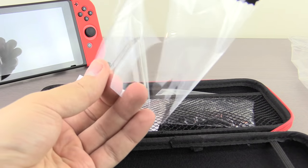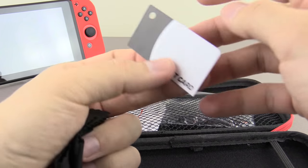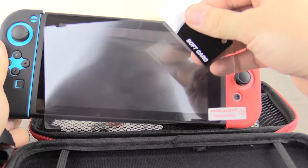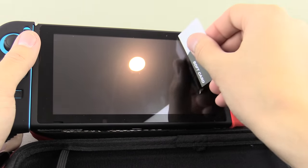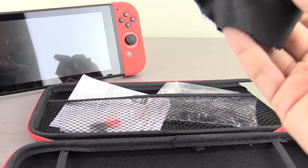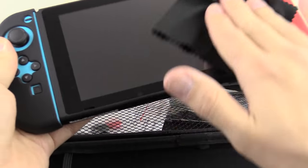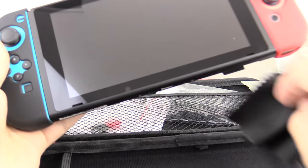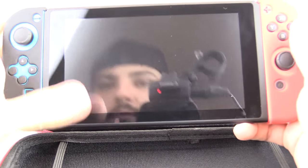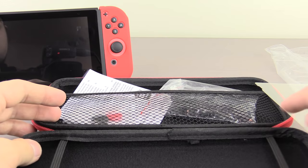So that is included. Then we have this nice little cloth, and there's also a soft card — I think this is for when you're applying the screen protector, to remove the air bubbles by sliding it across the screen. Here's the little cloth that comes along with it, and as long as you keep this thing safe you could store it in the case and then clean your screen so that it goes from a mess to being nice and clean — the reflective surface is way, way better. Look at that! You can see the camera, you can see me really well. Very handy.